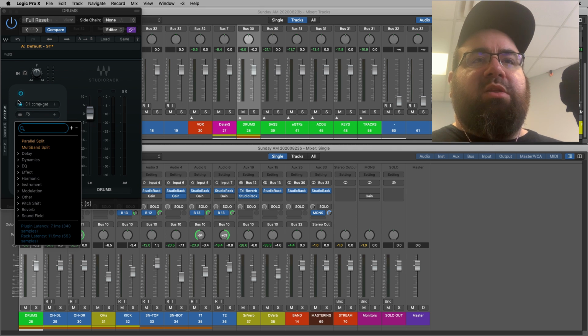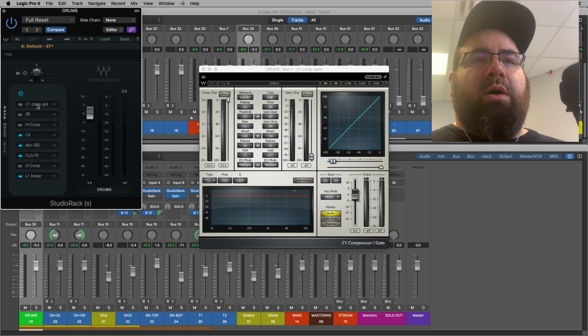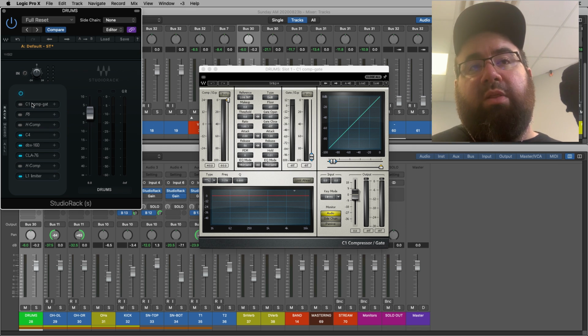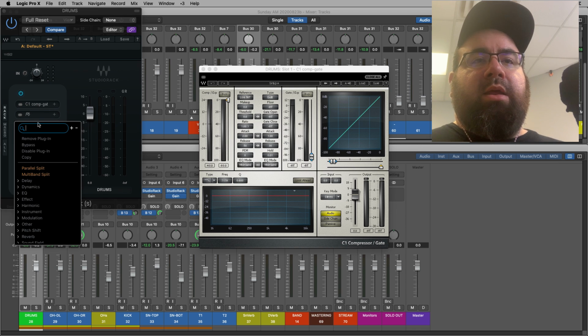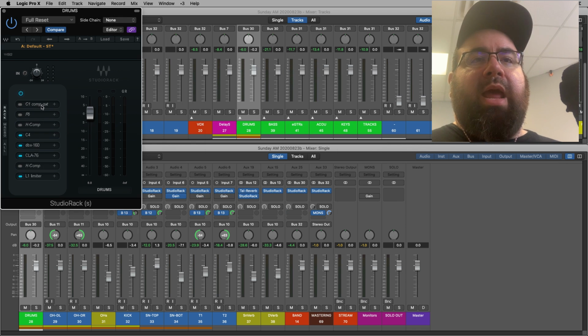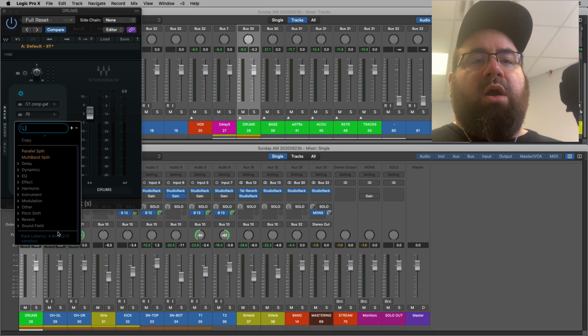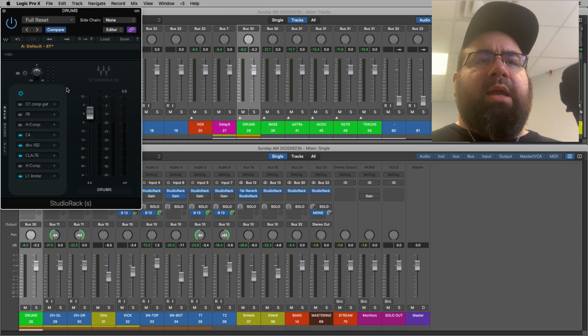So if I were to just bypass it, well, cool, I can just turn them on and off and hear the difference. You know, if I was to use it live, I could do that. But in my case, I may want it there in case I decide I want to use it later on, as I'm putting my mix together during rehearsal, not during the service. But I can disable it, and now it is no longer causing that latency. It just shows the overall rack latency.